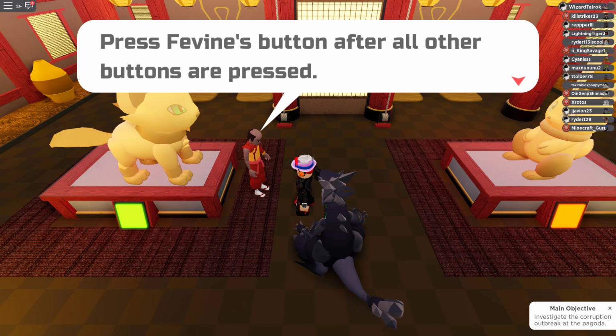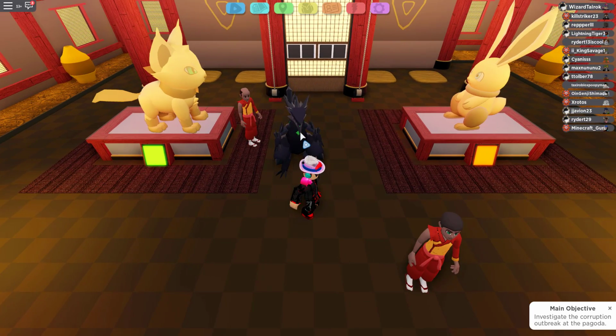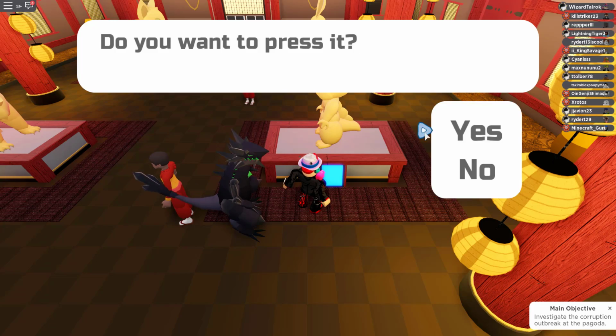Okay, I'm gonna put this off to the side over here and let's try this. Press Dripple's button before Feevine's. Do not press Embit's button immediately before or after Dripples. Press Feevine's button after all other buttons are pressed. So we're gonna click Dripples first. Yes.